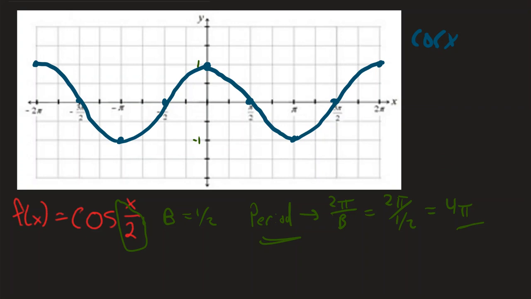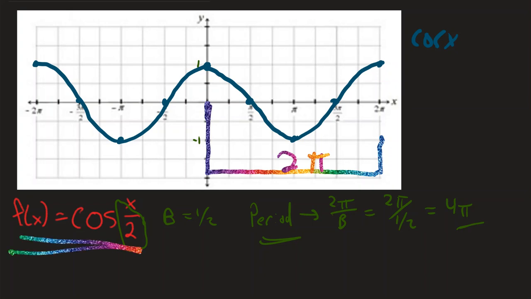Okay, so you can see that the period of this graph is 2 pi. If I start measuring here, I have to go this far before I can see this full pattern of down, down, up, and back to where you started. This has a distance of 2 pi. Now I want the same thing to happen for this graph, but I want it to have a distance of 4 pi to show that.